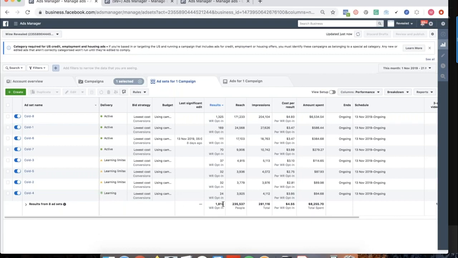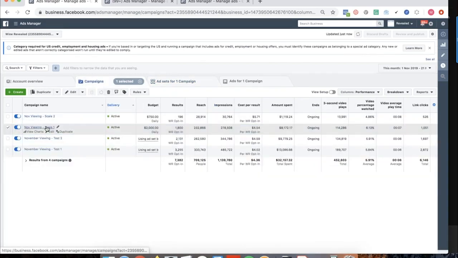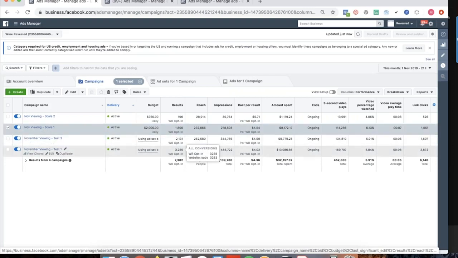So here are almost 2,000 new leads that I've generated for this particular launch that are just from a campaign that was built for scale, right? So this one was launched a few days after these, so it's got less here in terms of results, but it will quickly be as significant as these guys. And especially as this one starts to fatigue, hopefully this campaign stays around a little bit longer for scale.